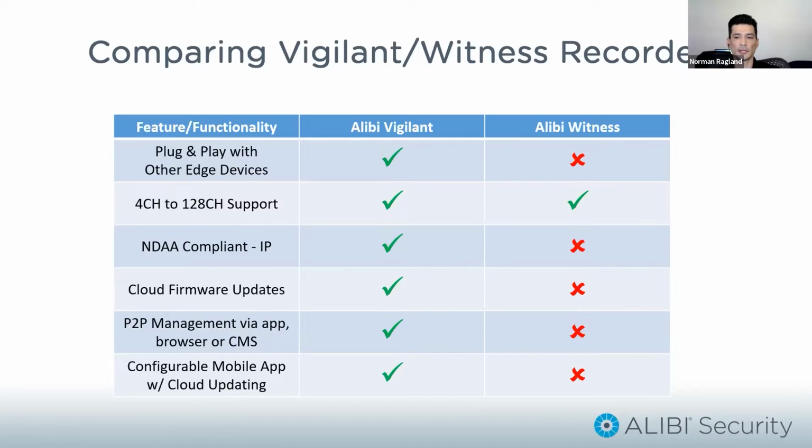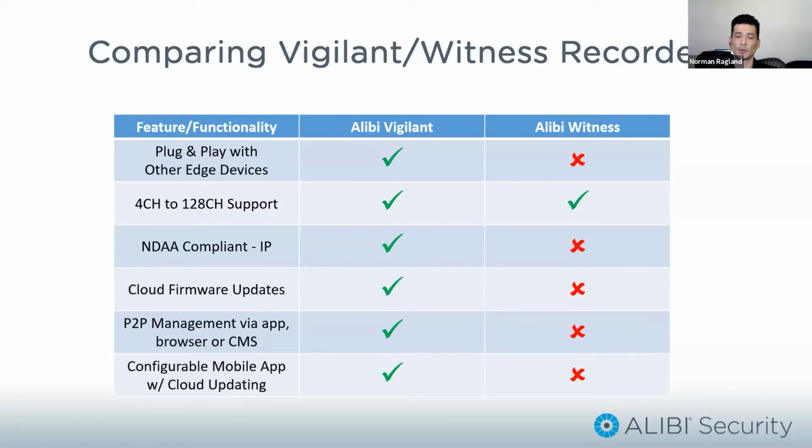We're able to plug and play, as long as it's not a camera that's using high power PoE or something like that. But with most of the Vigilant recorders, or actually all the Vigilant NVRs, you're able to plug in Witness or Hikvision cameras. So very, very flexible. From channel count, we support the 4-channel all the way up to 128 channels.